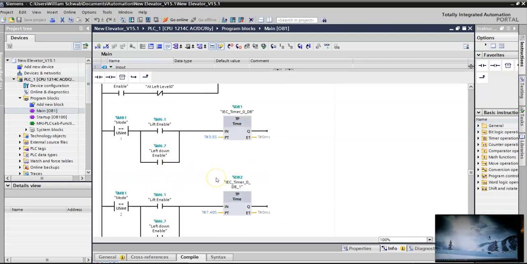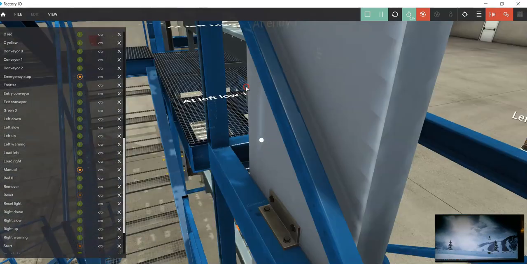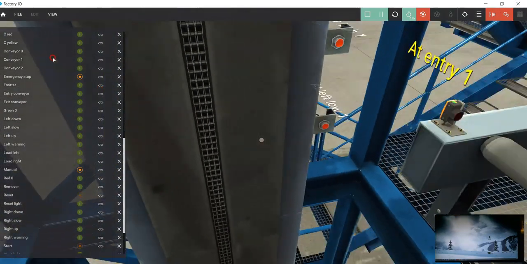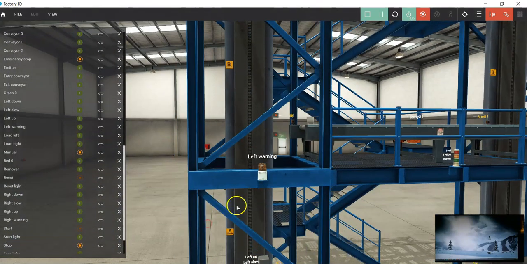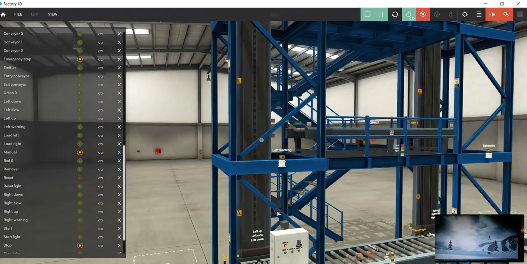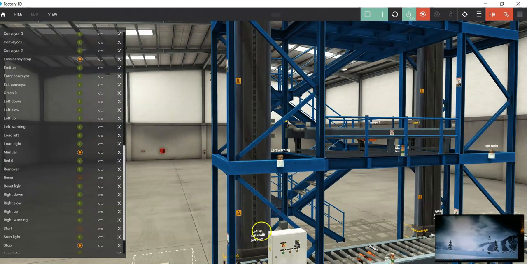Here's kind of one of the, well, I'll have to go back to the Factory I/O. So when you're lifting the elevator section on the Factory I/O, there are actually 3 signals that you can use for lifting or going up or down. There's a lift up, which is kind of lifting at full speed. Then there's lift slow, and then there's lift down. Now the way you have to do it, and what we were just talking about, is how you have to get in with both sensors here.